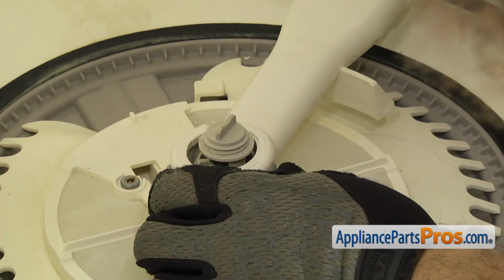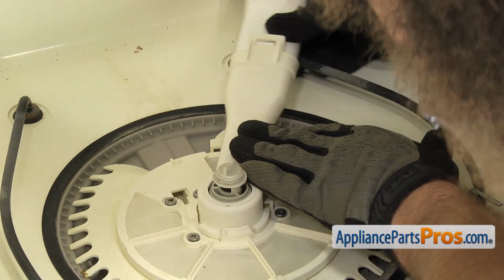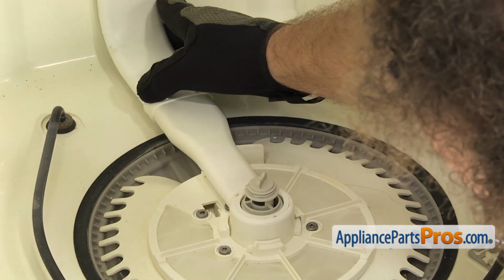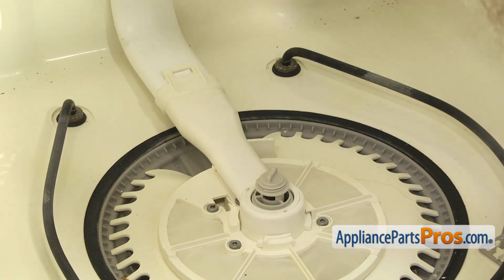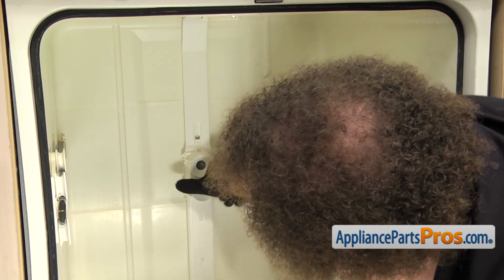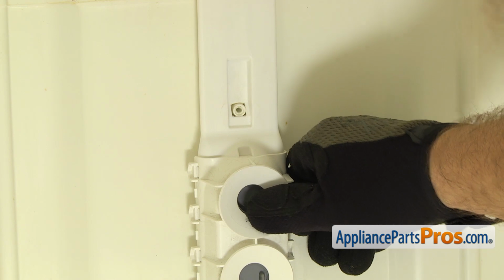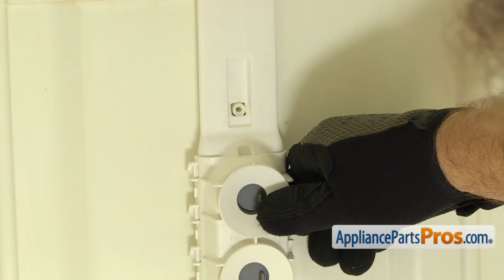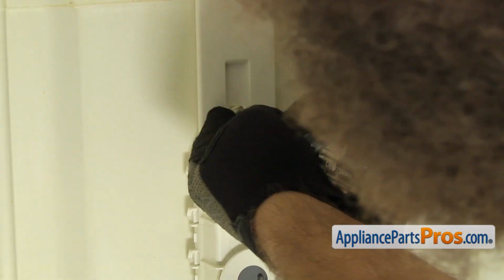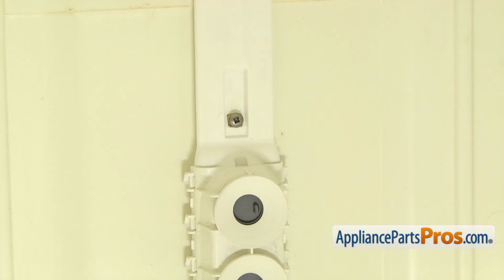Once you have it in place, we're going to carefully turn it over so it drops down and locks into place. Once you have it locked in, you want to move the water supply tube around so the screw mounting studs line up, and we can put the screws in. We can use a Phillips screwdriver to put the screws in. Remember, just like when we took them out, you want to be careful that you don't drop them and they go down inside the sump. Now we can put the top screw in.